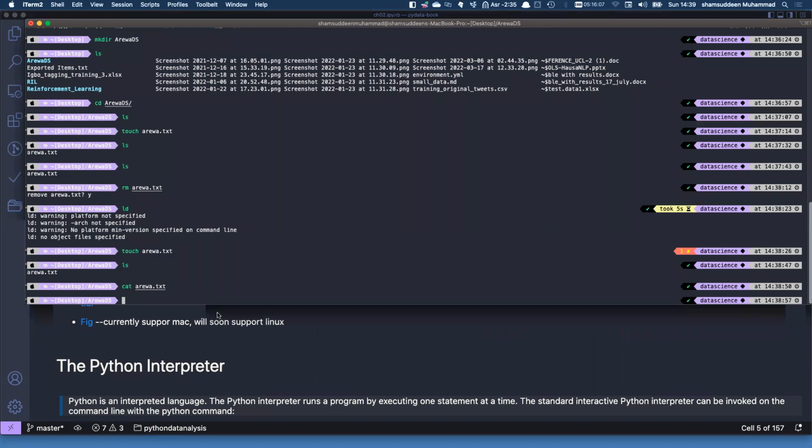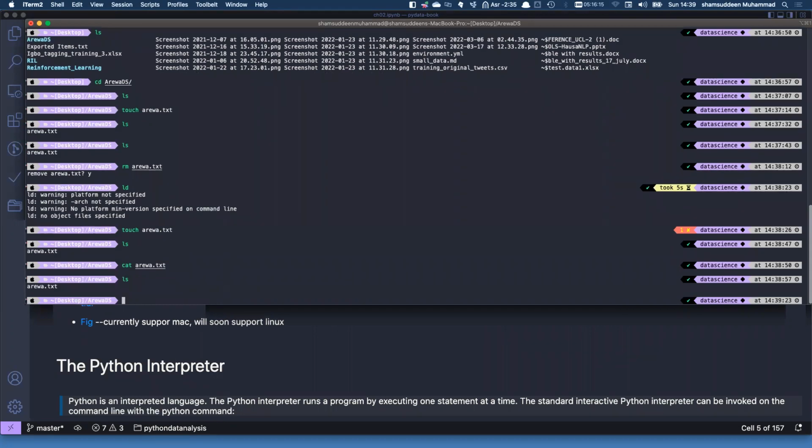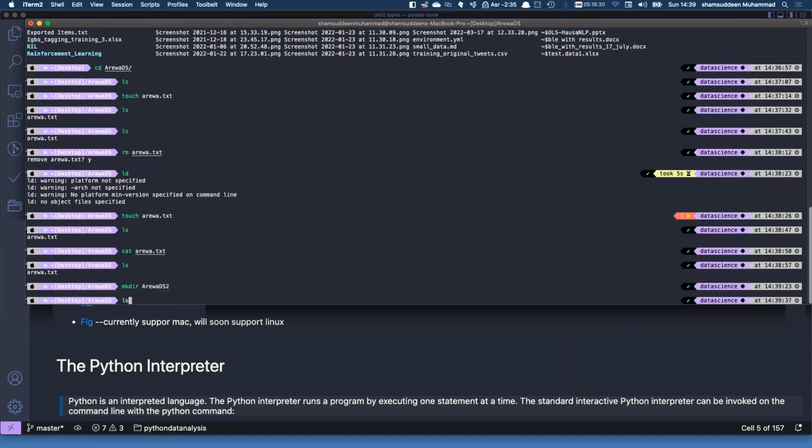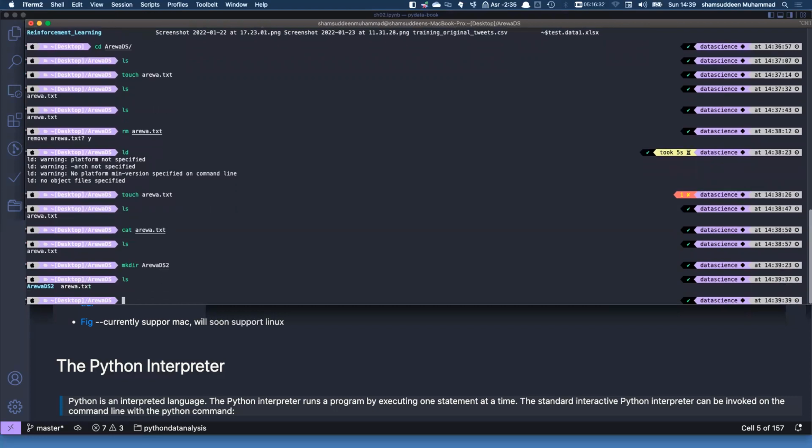I also introduced you yesterday to remove. When I want to remove, so here, for example, I'm inside the ariwa.ds, but what if I want to create another folder inside the ariwa.ds? So I can say mkdir to create ariwa.ds2, right? Now I create another folder inside. Let me see ls. So you can see I have ariwa.ds is a folder, ariwa.txt is a file.